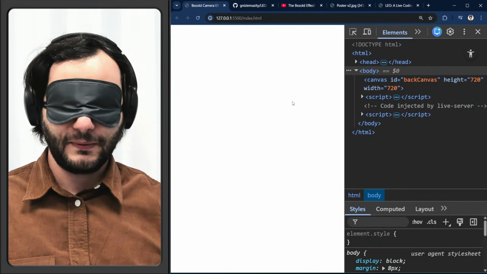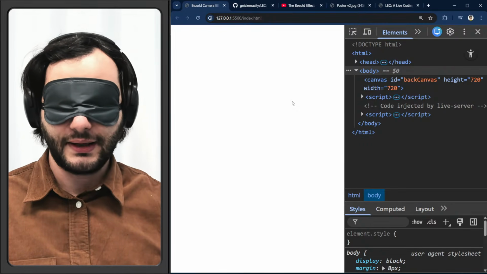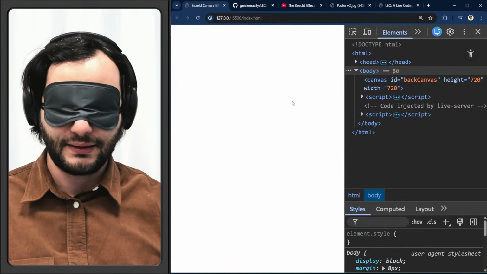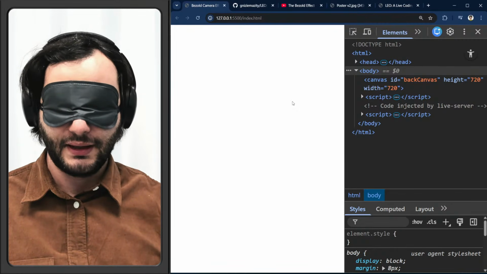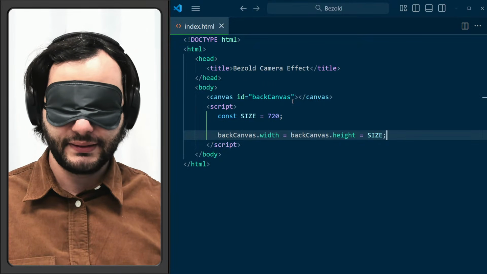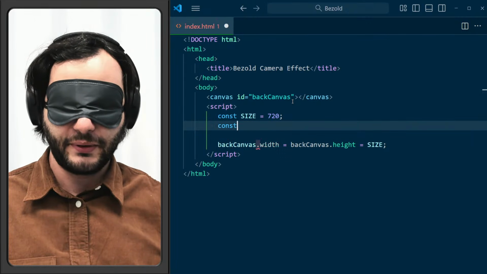So if I refresh this now, it should show there on the right in the developer tools also the size of this canvas, the width and the height set to 720. And now let's go back to the coding. And this spacing between the lines, I'm going to set it to be a value of 9.